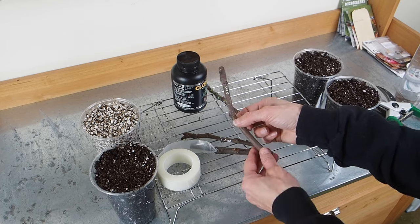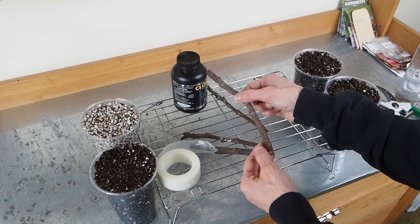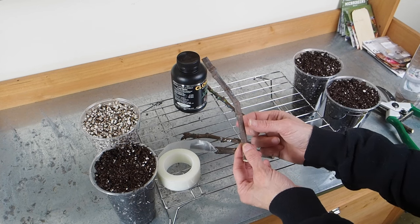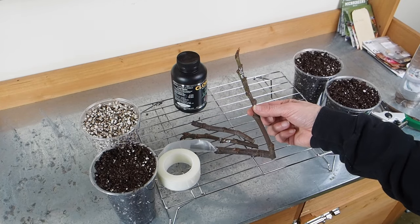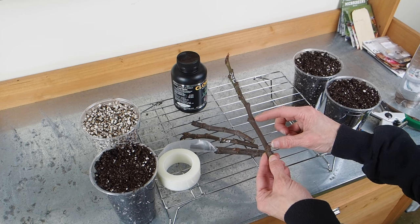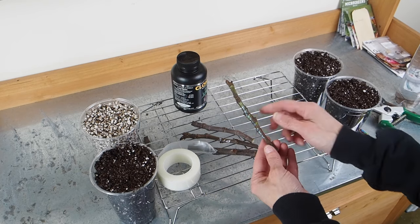Here's the St. Martin — this one has about seven nodes on it and the bottom one is pretty far apart, so I'm just going to trim off that bottom node. The last one here is the Moro de Caneva. This is another one that has pretty big spacing on the bottom two nodes, so I'm just going to cut off this last node here, and we're still left with quite a few nodes — about eight. I think that is the perfect size for these four cuttings.